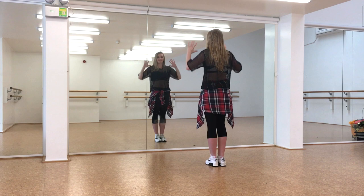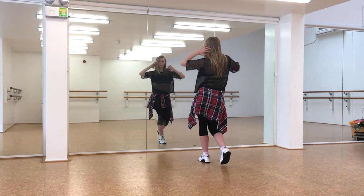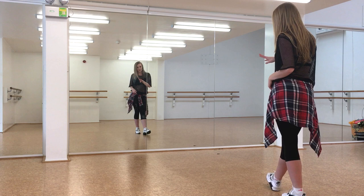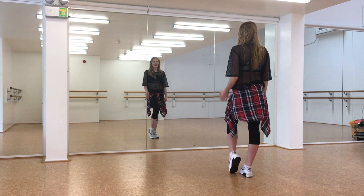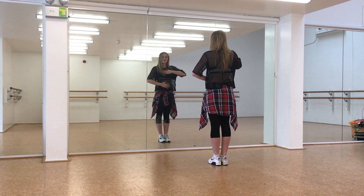From here, we go fast, fast, slow, slow. So there's four walks, two fast, two slow. Now this last little bit is really fast. We're going to go and one, and two, and three. And we're going to end with our left heel up, the hand in the sky, kind of like a superwoman pose. So let's go back into that last little section a little bit faster.